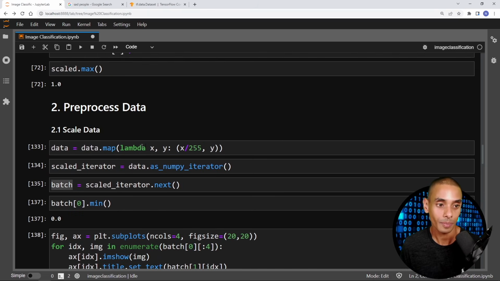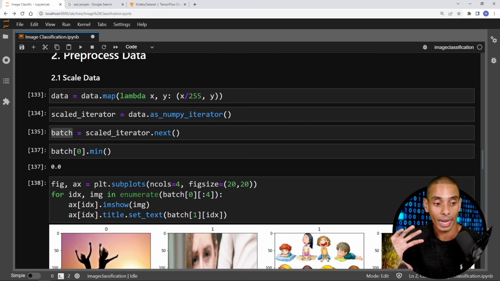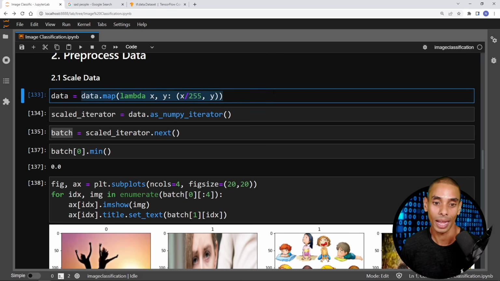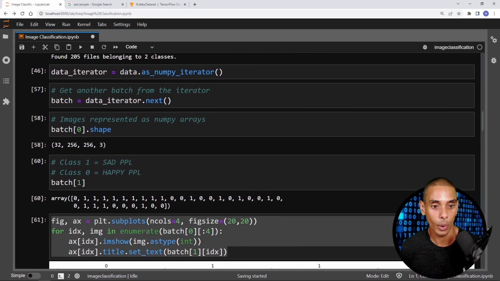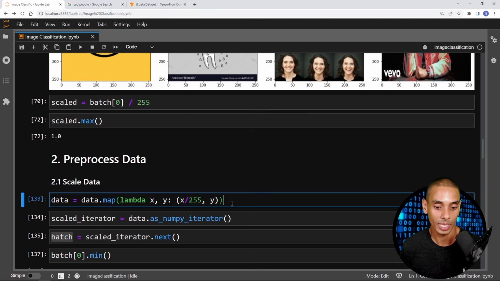So we've now gone and scaled our data, and I showed you how to actually go and apply that lambda layer or the map layer. We also saw that we had a bit of an issue there, right? Our data wasn't necessarily scaled, and this is potentially because we went and applied this twice. In order to fix that, all you need to do is go and rerun this line over here and rerun this particular line here.